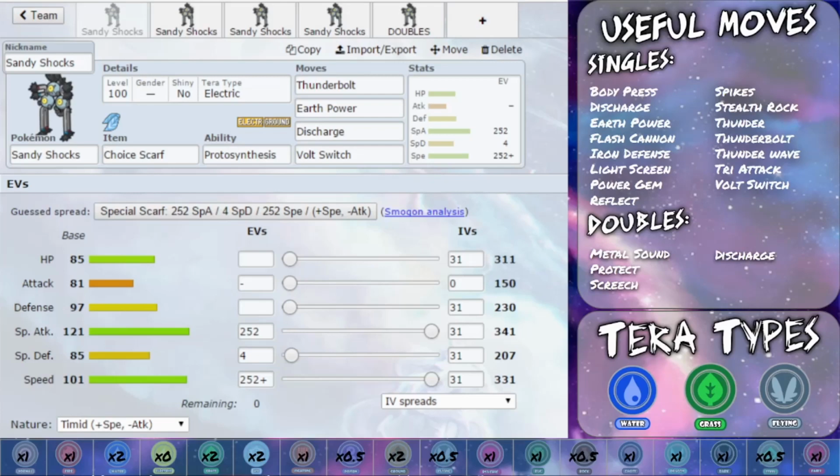Now moving on to our Sandy Shocks movesets, I have 4 normal movesets in terms of singles and 1 double set. First set is going to be a Choice Scarf set. Realistically, this is probably one of the most common sets that I'd imagine people will use, and it allows you to get some damage off, but also gives you that switch ability, which is really helpful.